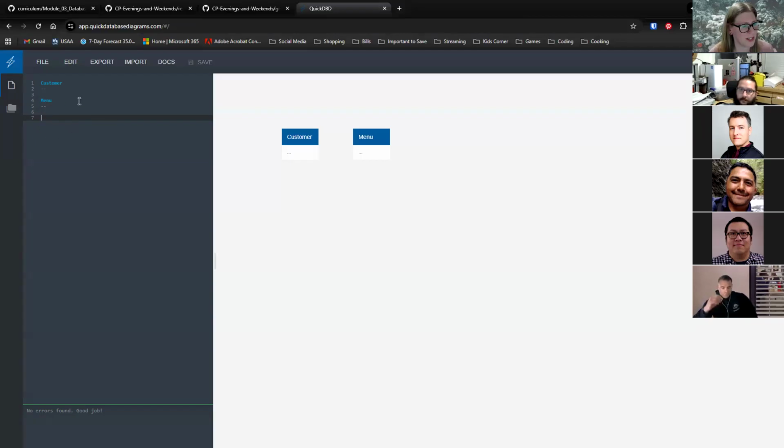What else do we have? What does the menu have on it? For each entry into this menu database, are we just going to have food items listed in rows, or how are we going to handle menu items, do we think?